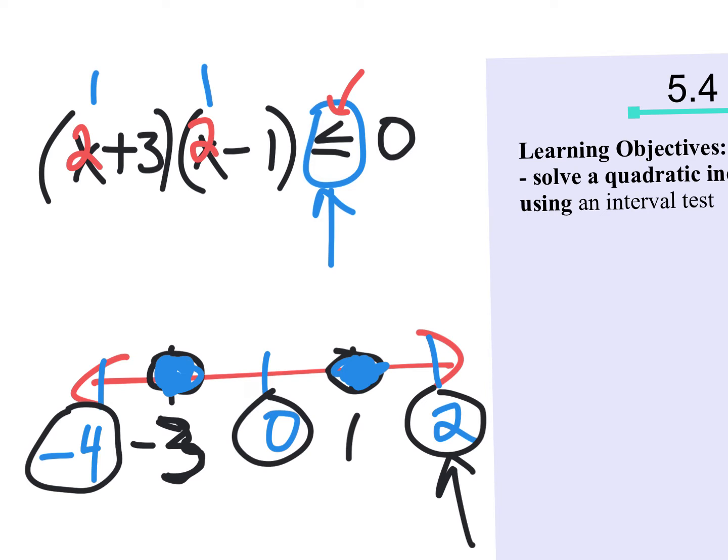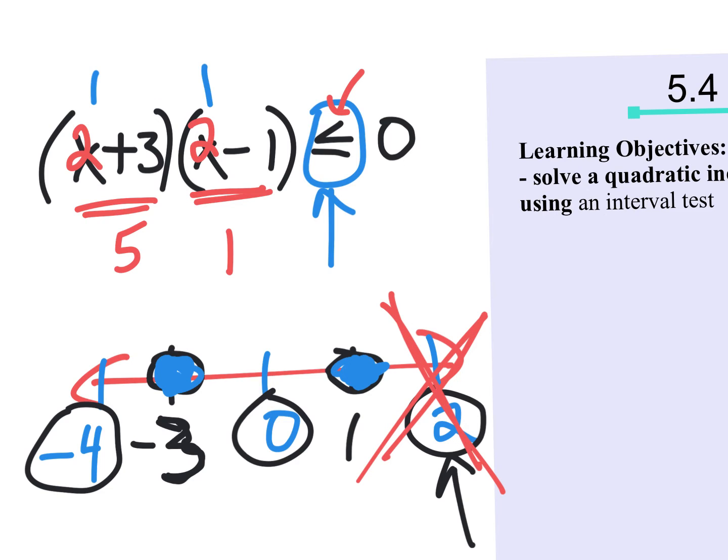If I could start with that 2, I'm going to put it in here and I get 2 minus 1 and 3 plus 2. That makes 1 and 5, and 5 times 1 is 5. Is 5 less than 0? No, that one's out. Do you get how that didn't work over there? Okay. Now, that was the slow way. Did you guys do it the slow way or the fast way? Well, let me show you both ways. Most kids would like to know the fast way since you're going to have to test multiple intervals on today's homework and on the test.